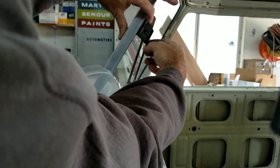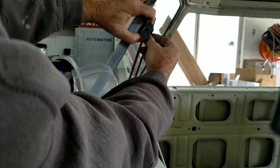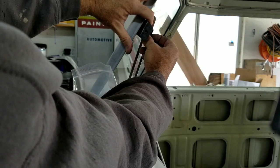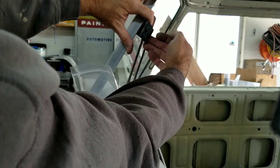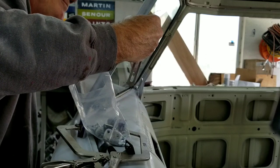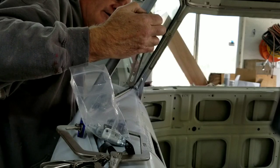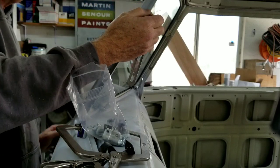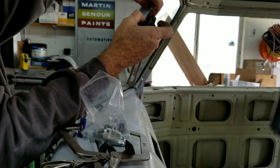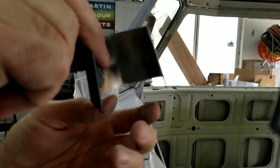This slot right here should line up with this thing here, and I just take it all the way up, and then I drop it maybe 1/8 of an inch, because this window might be a little off. By the time you put the next window in, it could be a little bit different than this one, and by the time you get to the other end, you might be a little bit off. So I'll line it up to where it's just a little bit below, and then I'll make a mark here on the inside, grind it. I'll make the mark that goes all the way across. I'll grind just the center of it, because the only place it needs to be welded is right here and right here in the middle.